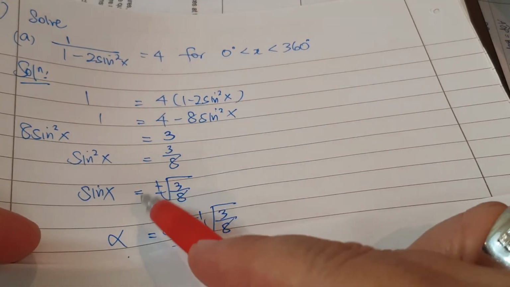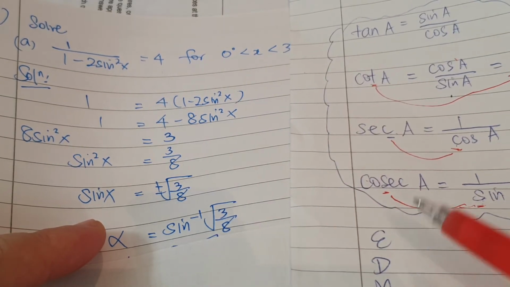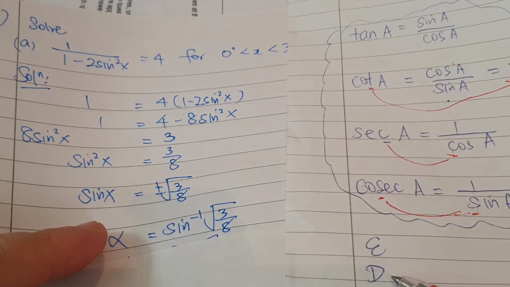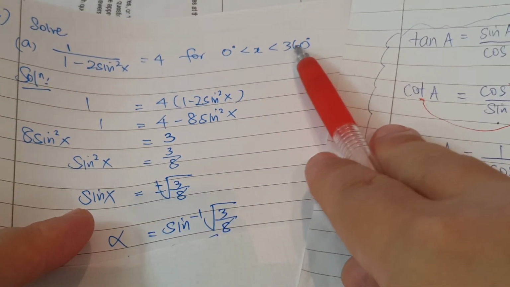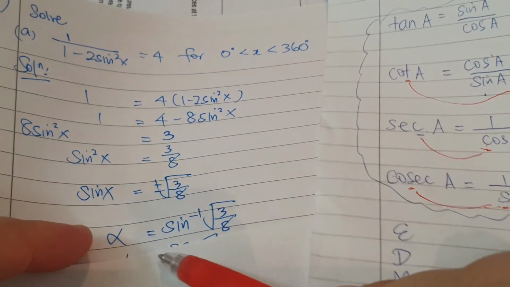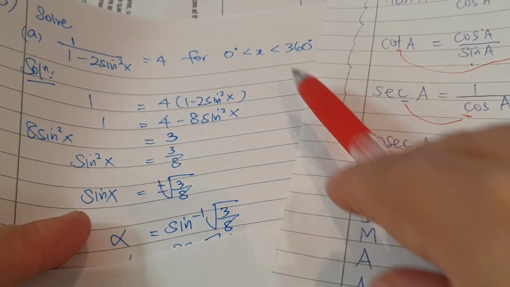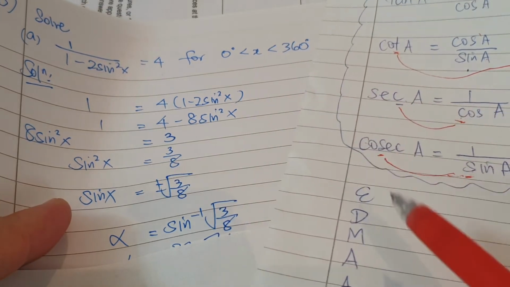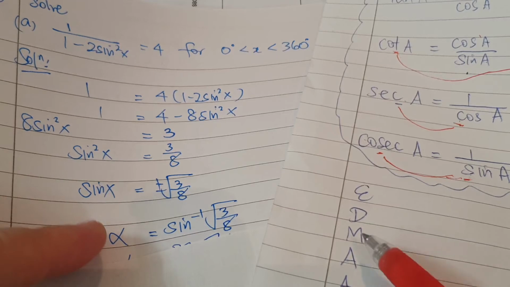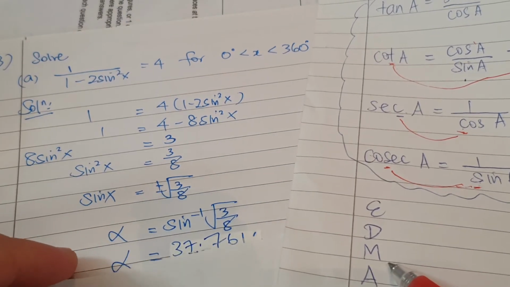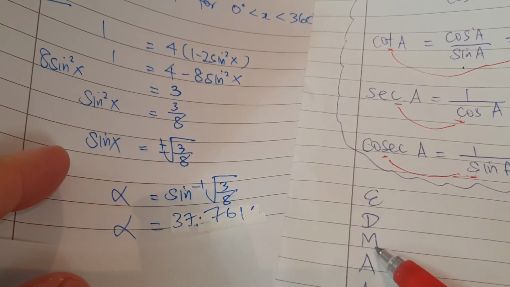Wait, down here is the E done already, right? The ADMAT, the E done already. Now we check the domain. Domain, the X is between 0 to 360. Okay. Then M is the mode. What mode? Because it's in degrees, so it must be degree mode. Okay, now we are doing the alpha. Alpha found already to find SF.